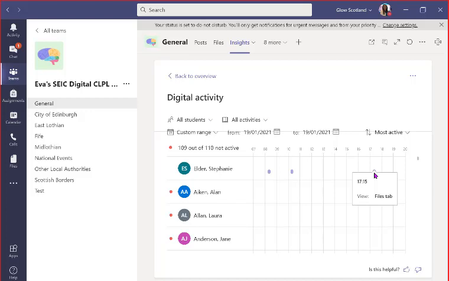Again, that gives you another layer of protection around safeguarding which you might not get with a third-party app or a platform. So again, it's a very useful tool for you to look at what learning activities are working well, and for safeguarding, why they're engaging in this activity at that time. It's useful not just for safeguarding, but for looking at who's engaging and who's not engaging. It gives you a bit of extra intel that you wouldn't get otherwise, because learners aren't always going to tell you they did their assignment at 3 in the morning. So it gives you another bit of useful information.